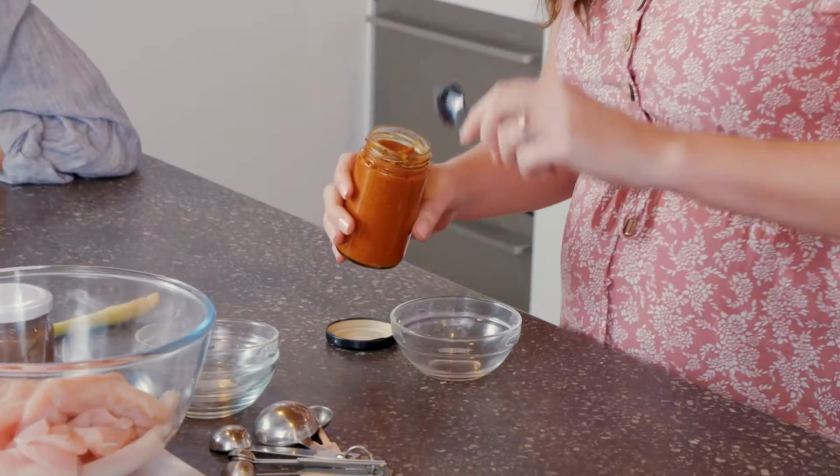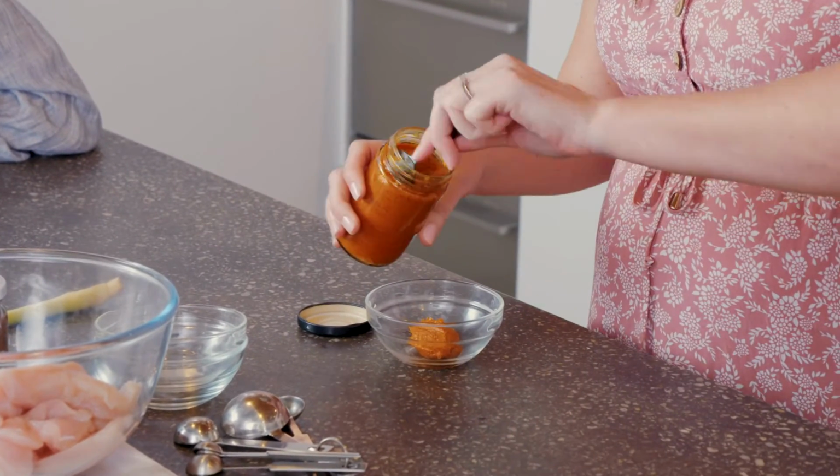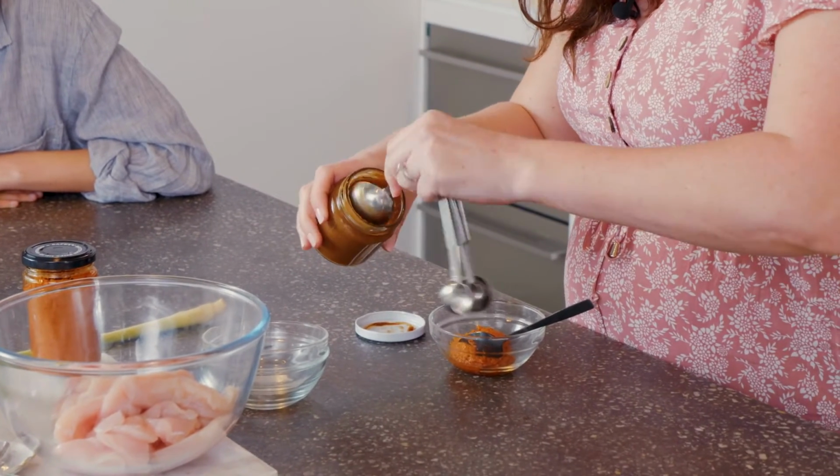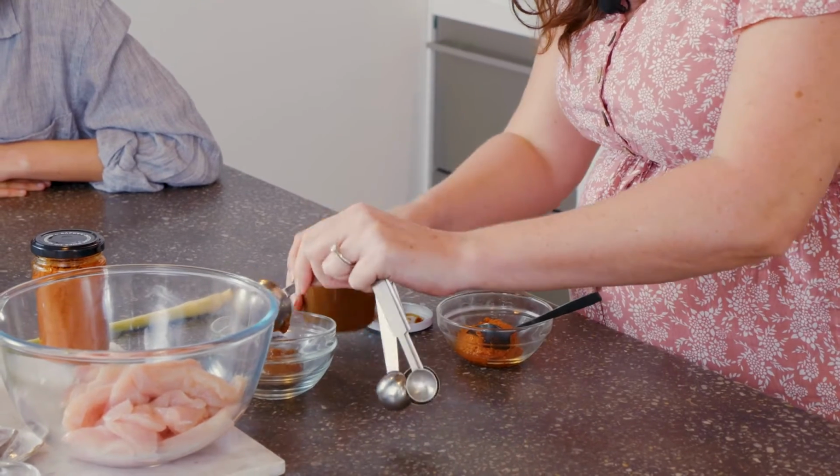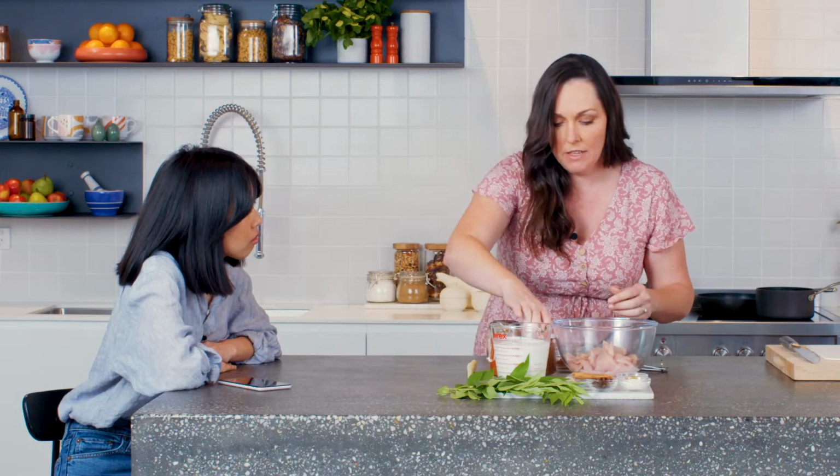So first things first, with a speedy curry like this one, you want to get the ingredients ready to go. So today I'm just using a pre-made curry paste. It's a red one, and it's full of all the beautiful aromatics. So I'll measure that out, just a couple of tablespoons. And then I've got this beautiful tamarind puree. It's sweet, but then it's also got this really luscious kind of tangy taste to it. So that will bring another depth of flavour.